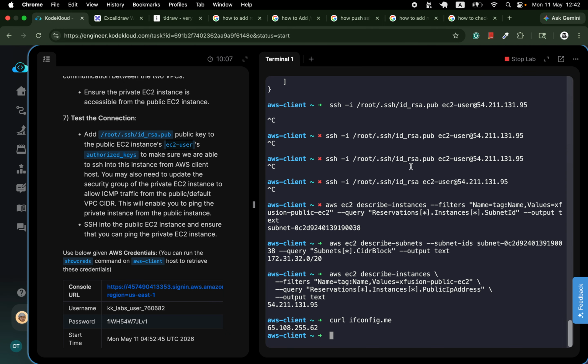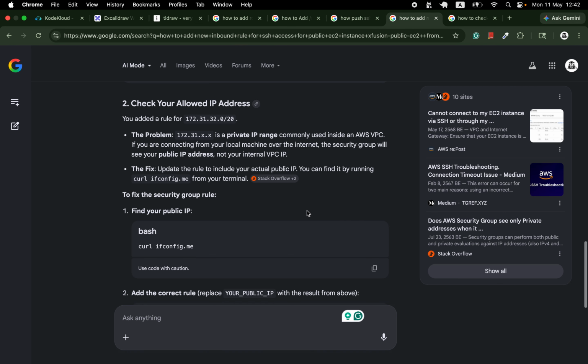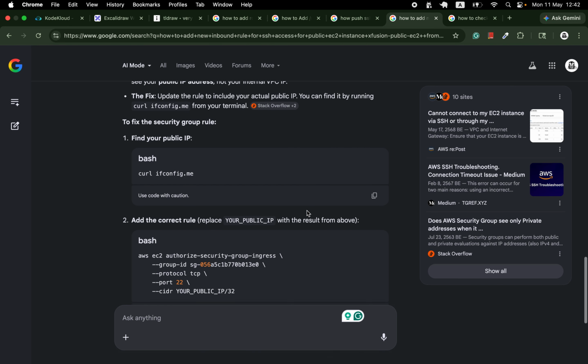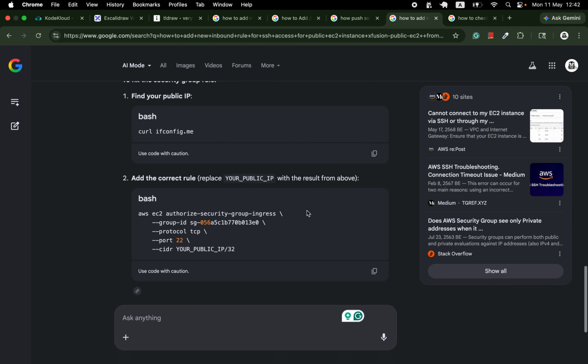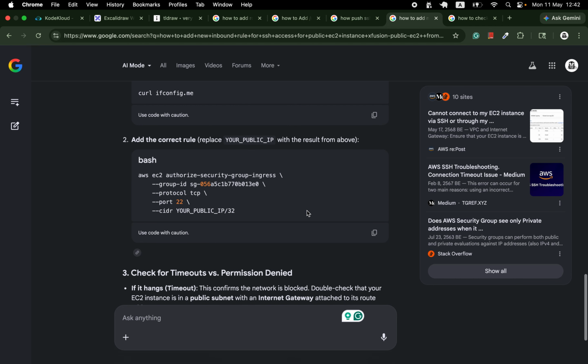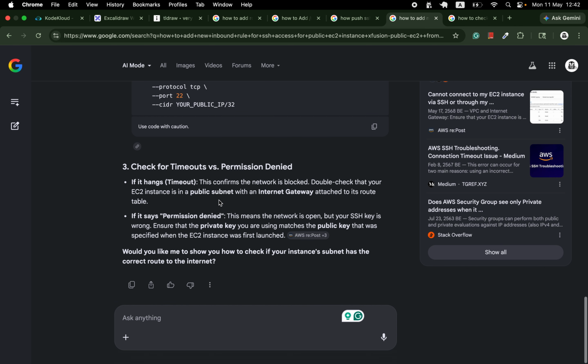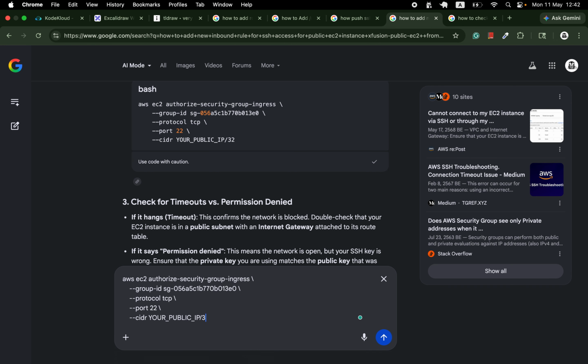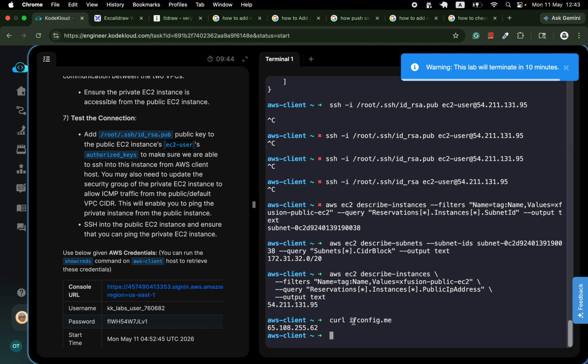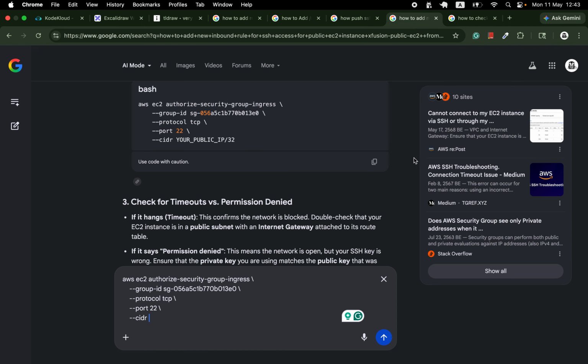Oh, ifconfig.me, add the correct IP. You'll find the IP. Okay, so let me run this again. So now that's okay. So it's right.